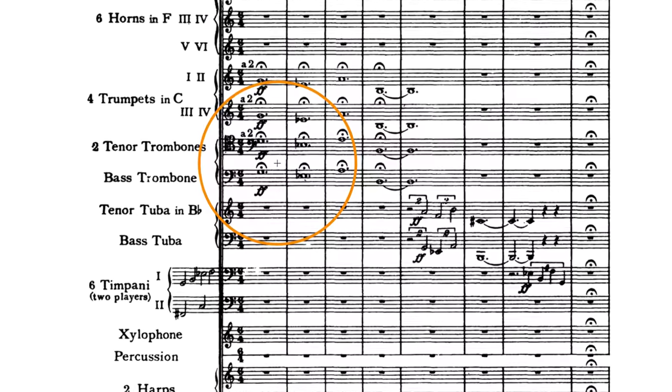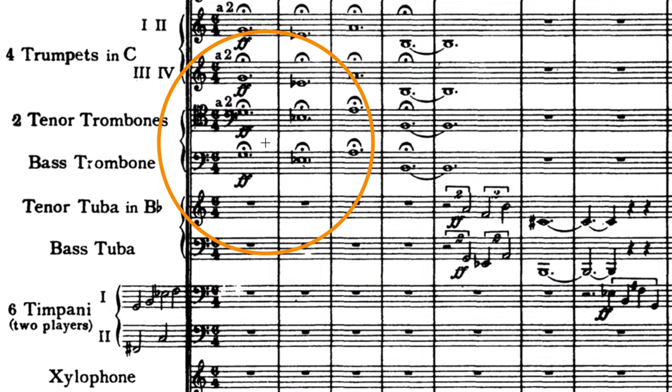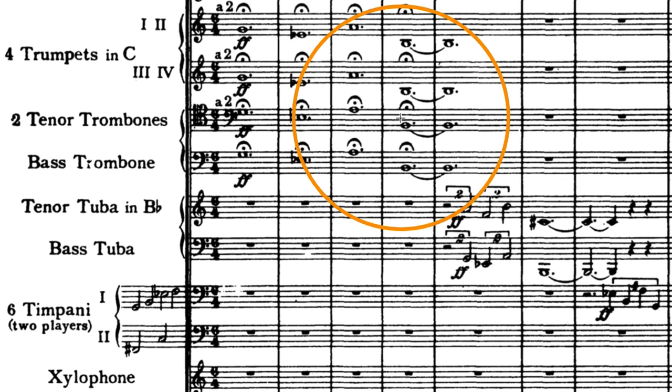Now let's zoom in here, because our first screen is going to really just be about the heavy brass. And the horns can take a break. So we've got our opening theme, where it basically just states the first four pitches. G, E flat, A, B, and I'm probably singing that completely in the wrong pitches. I do not have perfect pitch at all.